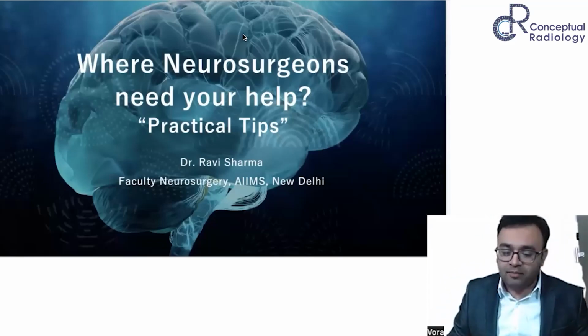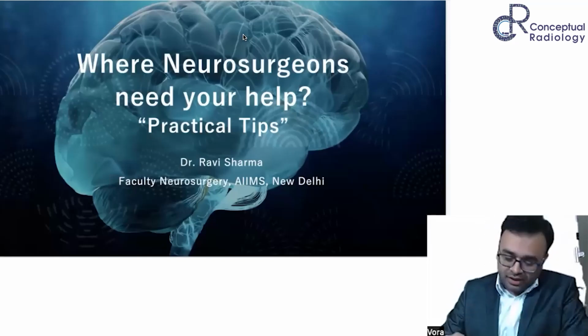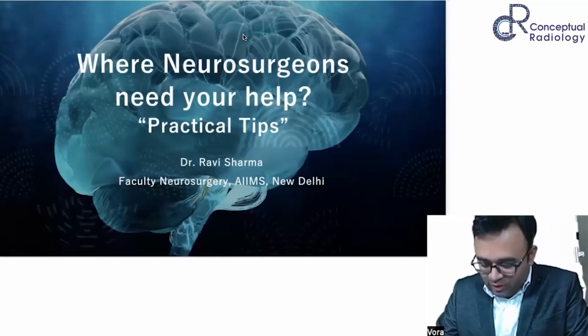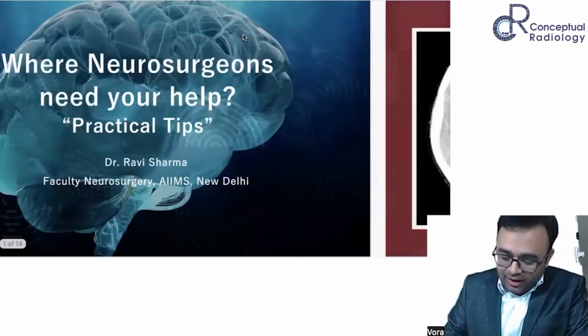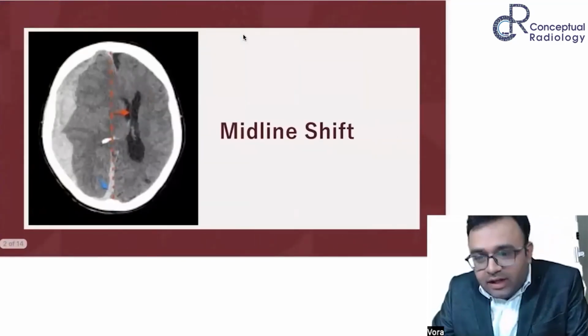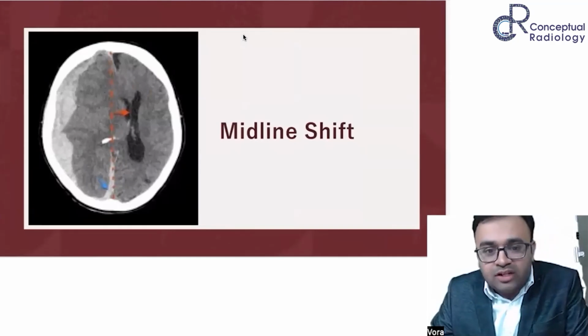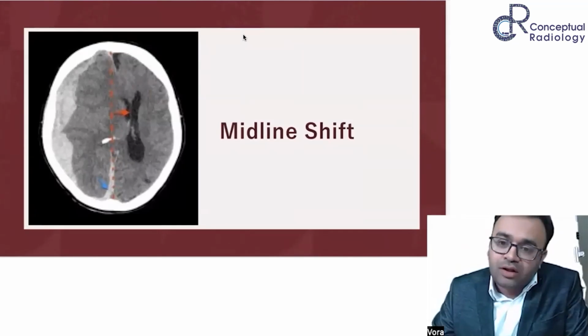This is what I ask my residents practically on a daily basis. This is what I have shared with you. So as neurosurgeons, we want your help. Don't think that neurosurgeons are just arrogant. We need a lot of help from radiology, and we need good radiologists. Definitely the midline shift, as Zainab has taught you how to calculate with respect to the septum pellucidum, the line between the septum pellucidum and the falcine line.